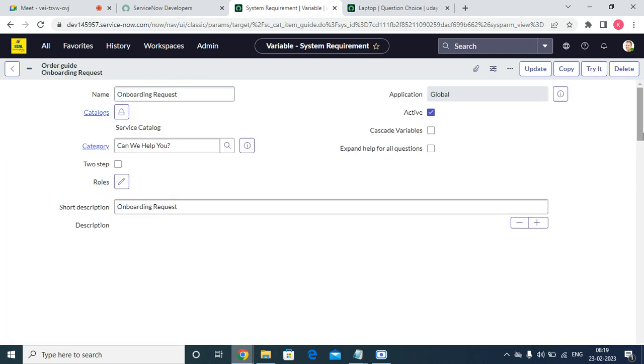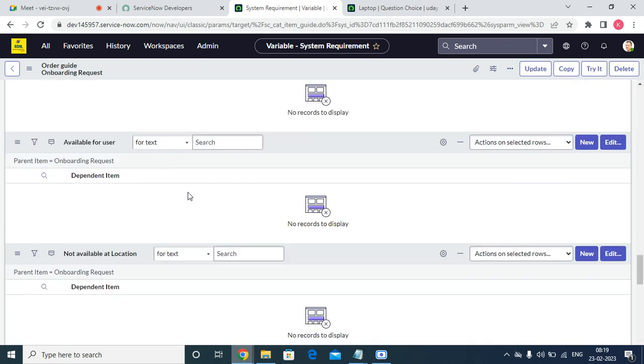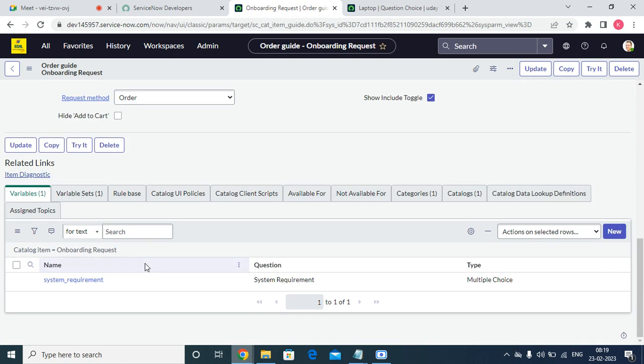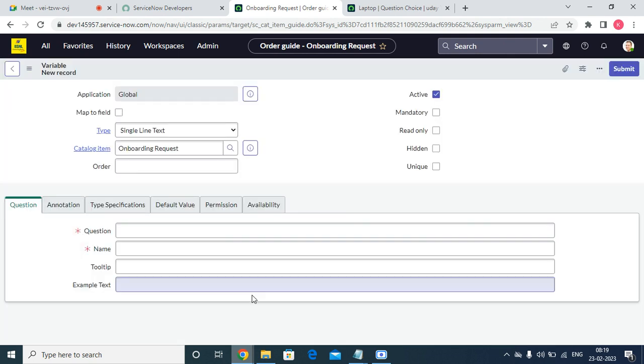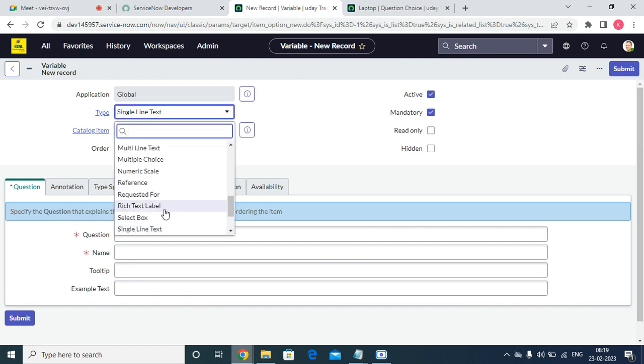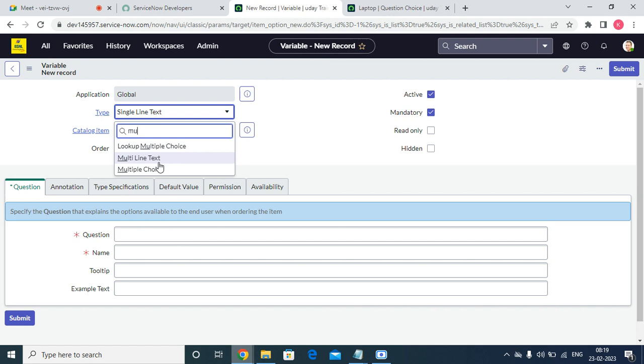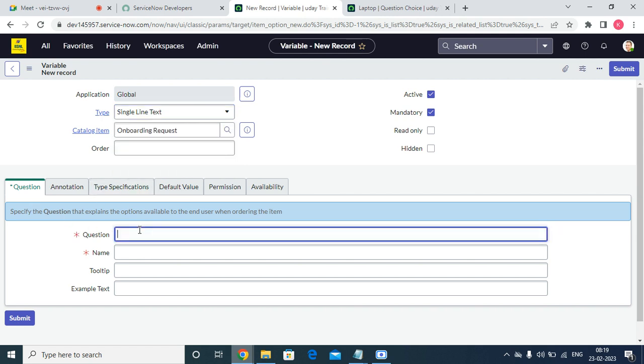So for this one we will add one more variable. Do you want headphones? So if I open this one, it's mandatory and it's a multiple choice. And the question is called, do you want headphones?